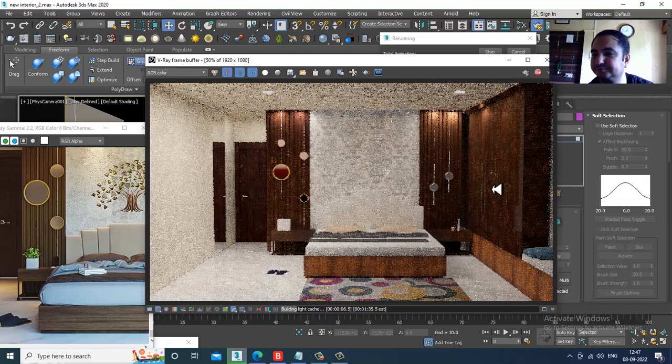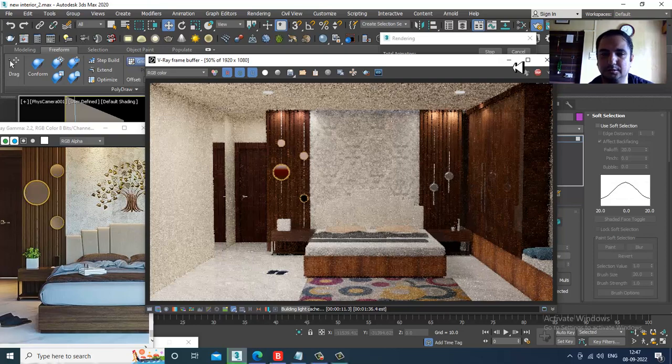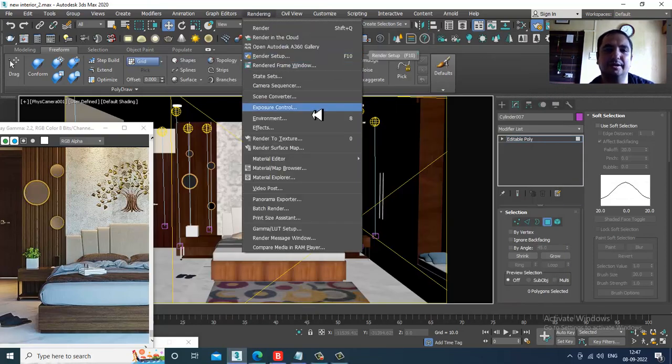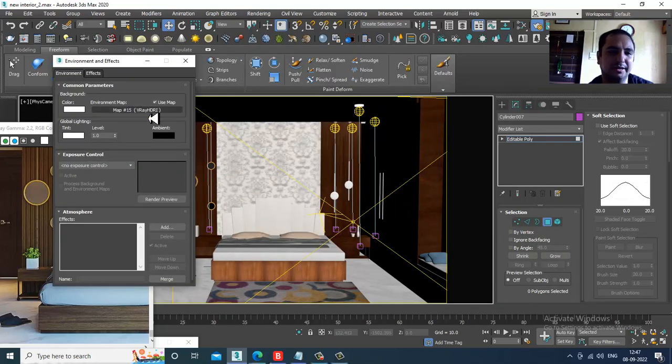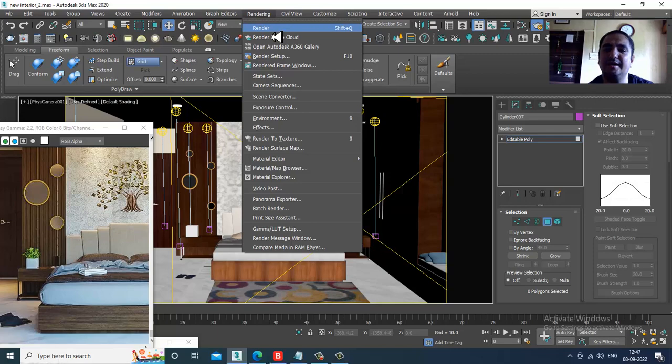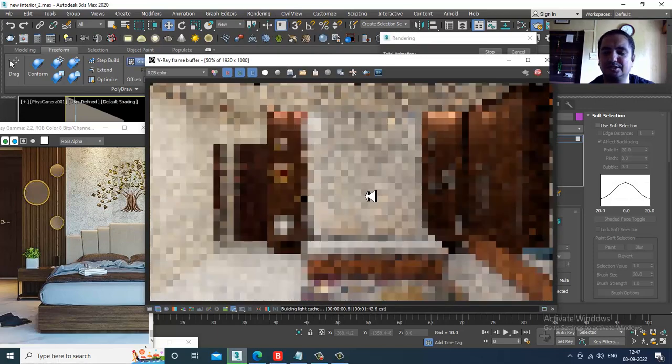Alright. So let's again go into the rendering environment. We have already added an HDR environment. If required, as I've shown you in the previous tutorial, we can also change these exposure controls. We'll keep it over here. I'll just save the file. We'll definitely render out ambient occlusion, and we'll composite these light passes. I'll render this and we'll composite in the coming tutorial.